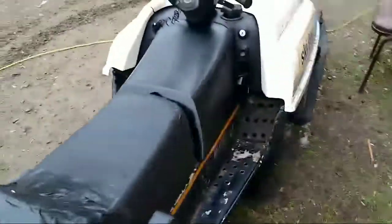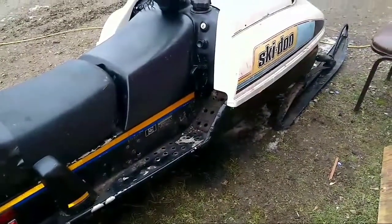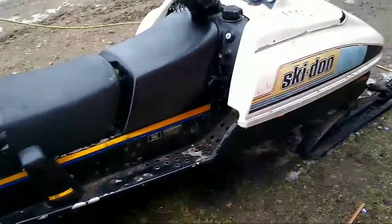Classic old Skidoo. Let me know, guys, if this is a rare model of the 464, and what years they all made them and whatnot. And I really want to know what kind of model this is. So if anyone has any information, please let me know.